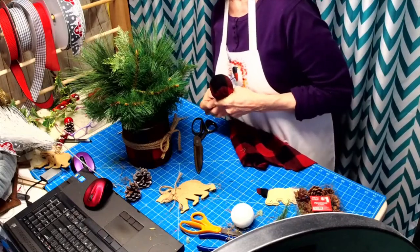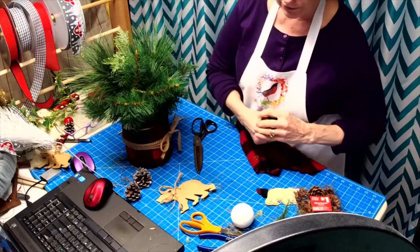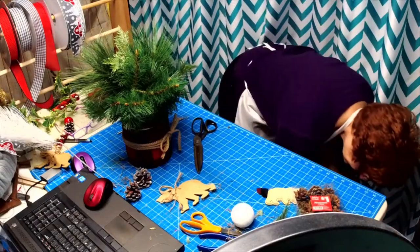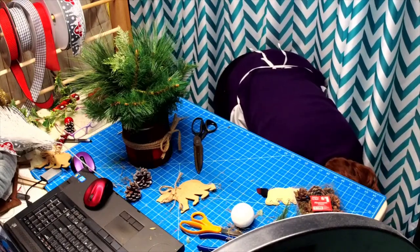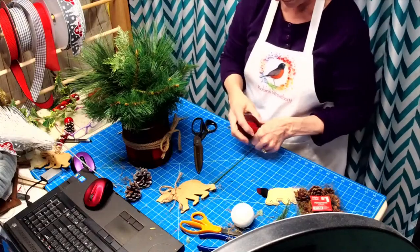All right, now what am I going to attach these with? I went looking for skewers and I can't find any. So I always save bits and pieces from items I cut off just for this reason.